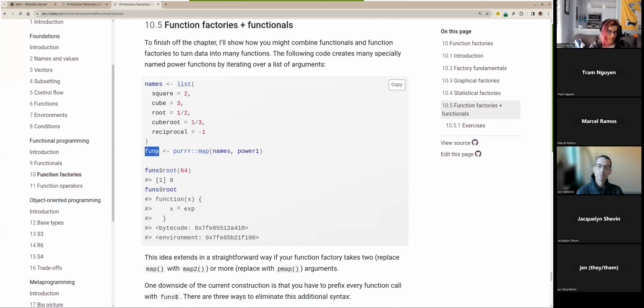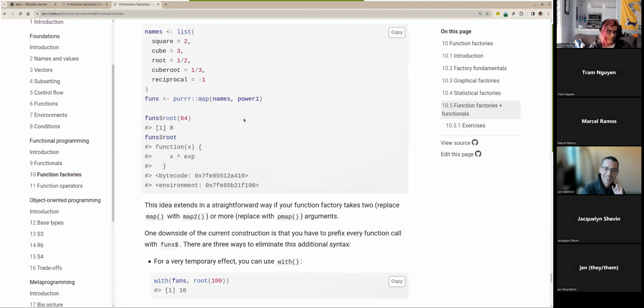That will create a funs object as a list of functions. So you can say funs$root to call that function and provide an input, 64, to get the root. This is some crazy stuff.